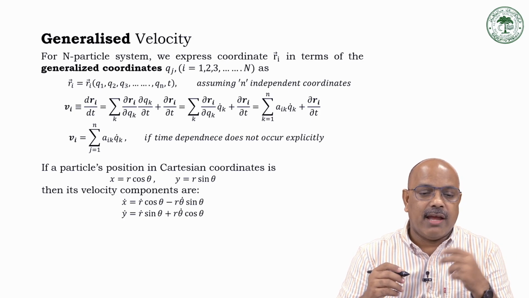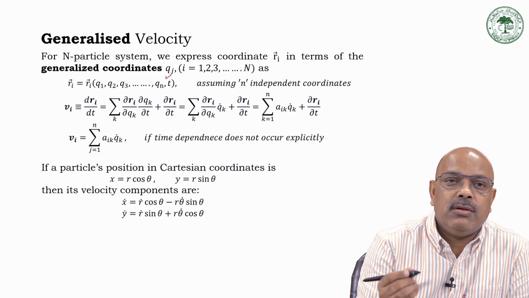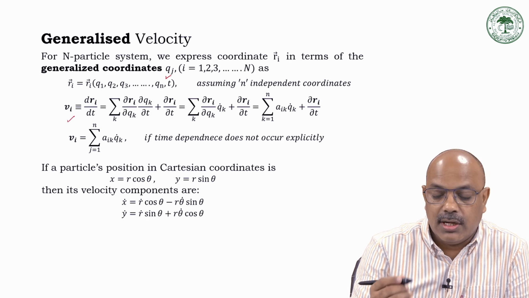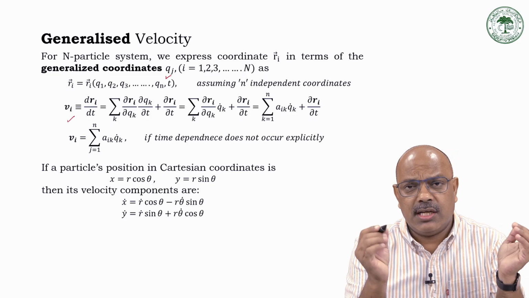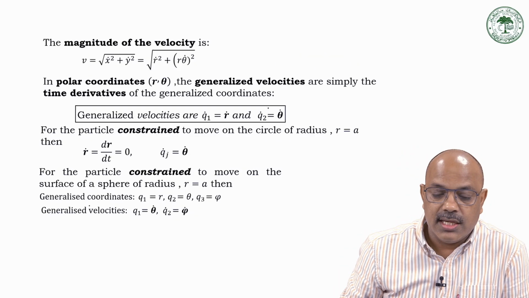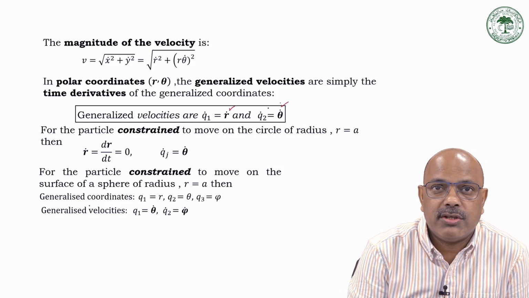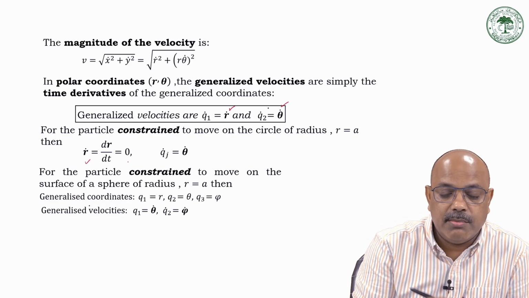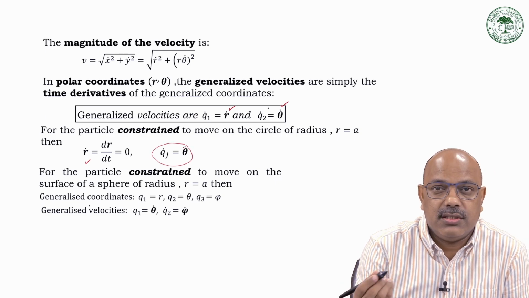And then when we have generalized coordinates, that is my qj, you differentiate them and you get the generalized velocity. As we had already discussed, when we move from the physical space, that is my Cartesian space, from xy to r theta, then r dot and theta dot are going to be the generalized velocities. And if I constrain the system, that is r is constant and not time dependent, then the generalized velocity is just the theta dot in that case.